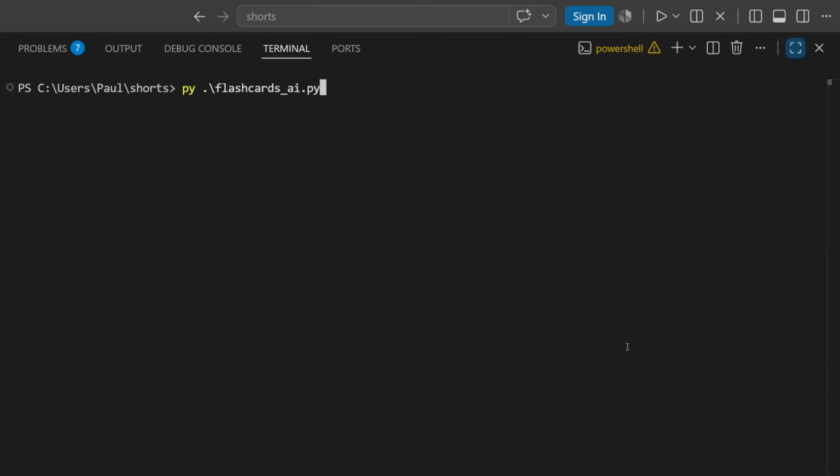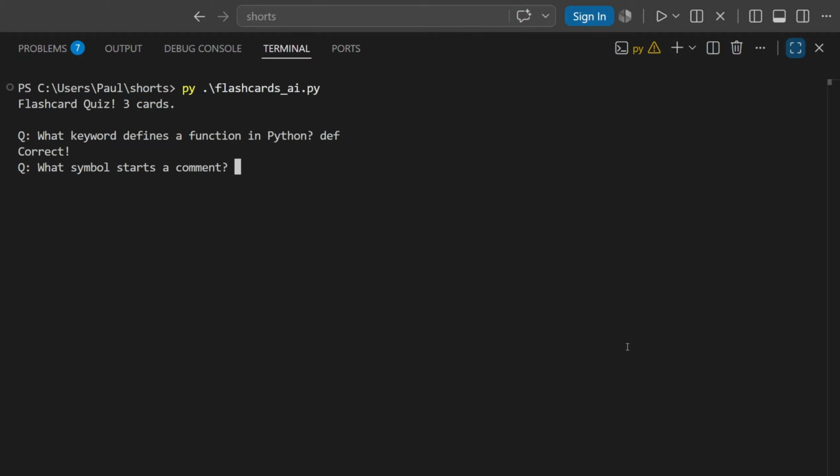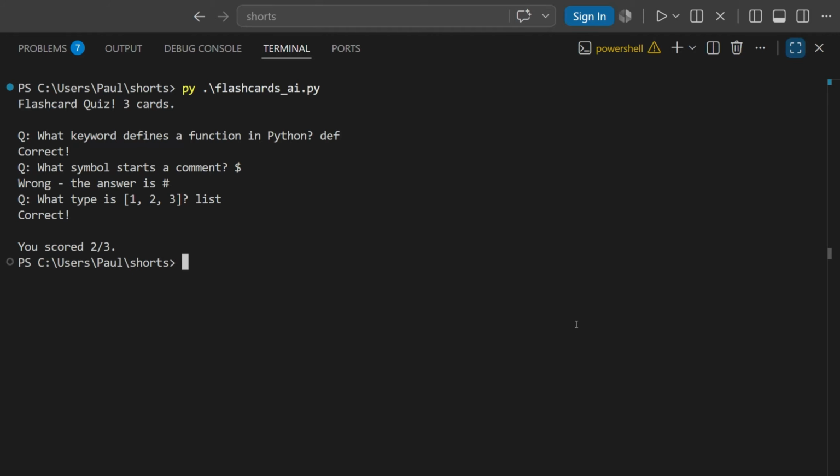In this video, we're going to be expanding our flashcards program that we made in the previous video to support AI hints if we get an answer incorrect. Right now, the way that it works is we've got 3 cards that we defined in a dictionary, and we can type in the answers here, but if we get something wrong, it just tells us what the correct answer is, or it tells us that we're correct. What we want to do is expand this a little bit. If we get it wrong, we're going to use AI to generate a hint and give us another chance at the answer. So I'll go ahead and clear the screen.